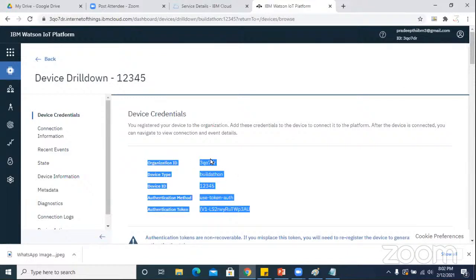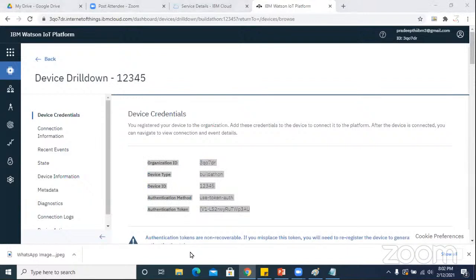So it's better you save this data for future purposes. Hope everyone has completed registering the device. Have you completed till here?